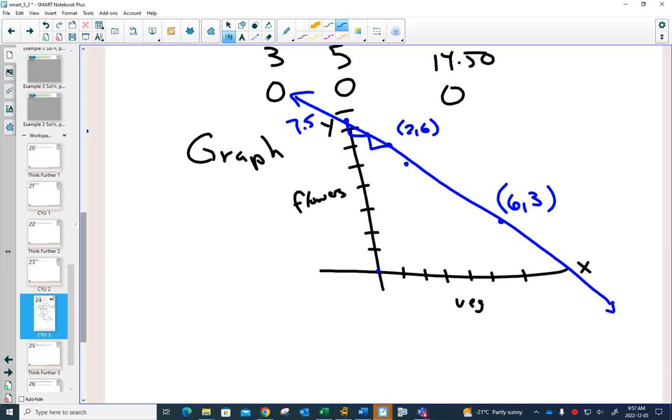But what makes this question a little bit different is we don't just shade everything below, because you can't buy negative vegetable seeds. You also can't buy half a package. They get mad at you if you go up there, you have your vegetable seeds, you rip open the package, take out 1 carrot seed, and say, how much will that be? Yeah, that probably wouldn't go over very well. So what makes this one different is the solution is just a bunch of points.